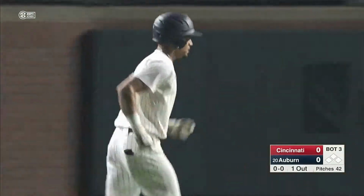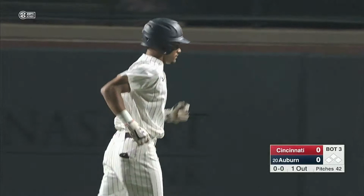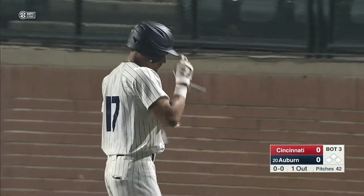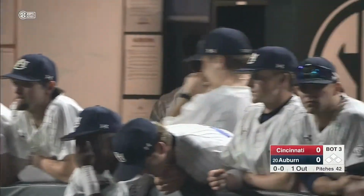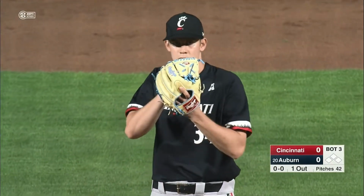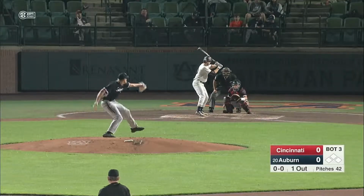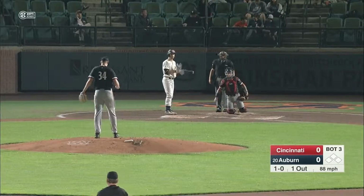One thing you notice about Will, he ran his best time down the line on a ground ball to short. He's playing hard. It's just right now the game is not giving him much because he got his pitch, but the late action jammed him a little bit, ground ball to short. One of the 3 strikeouts on the night for A.J. Kullman. The guy at the plate right now is Edouard Julien. Julien takes the off-speed pitch a little bit low, 1-0.